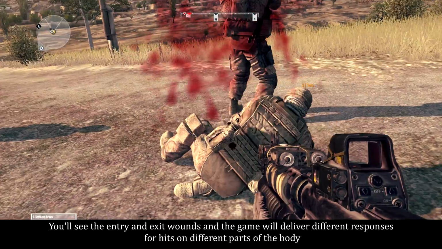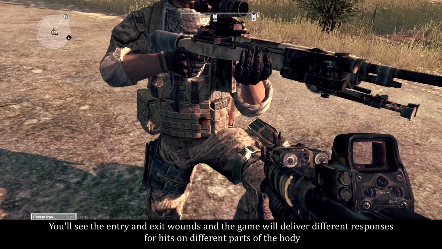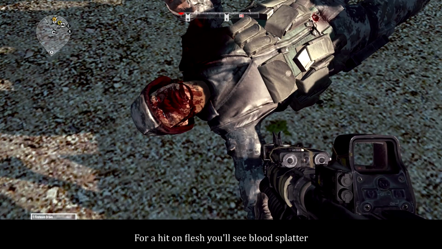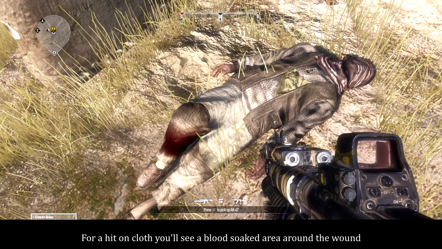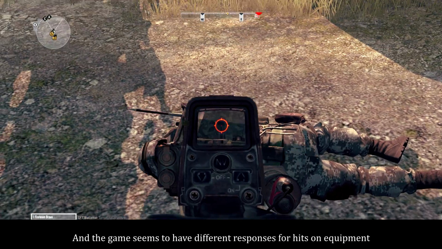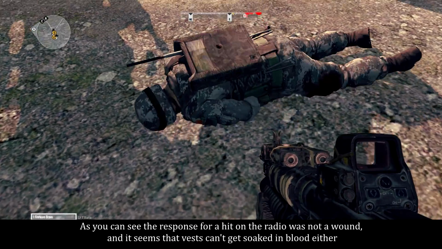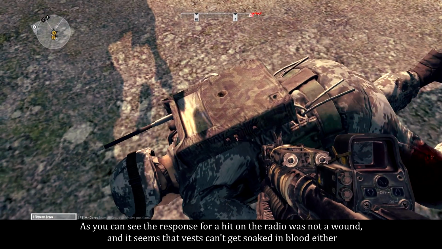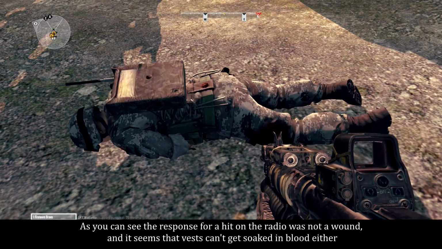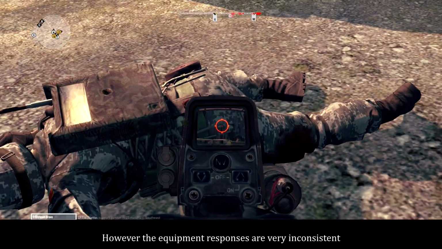You see the entry and exit wounds, and the game will deliver different responses for hits on different parts of the body. For a hit on flesh, you see blood splatter. For a hit on cloth, you see a blood-soaked area around the wound. And the game seems to have different responses for hits on equipment. As you can see, the response for a hit on the radio was not a wound, and it seems that vests can't get soaked in blood either. However, the equipment responses are very inconsistent.